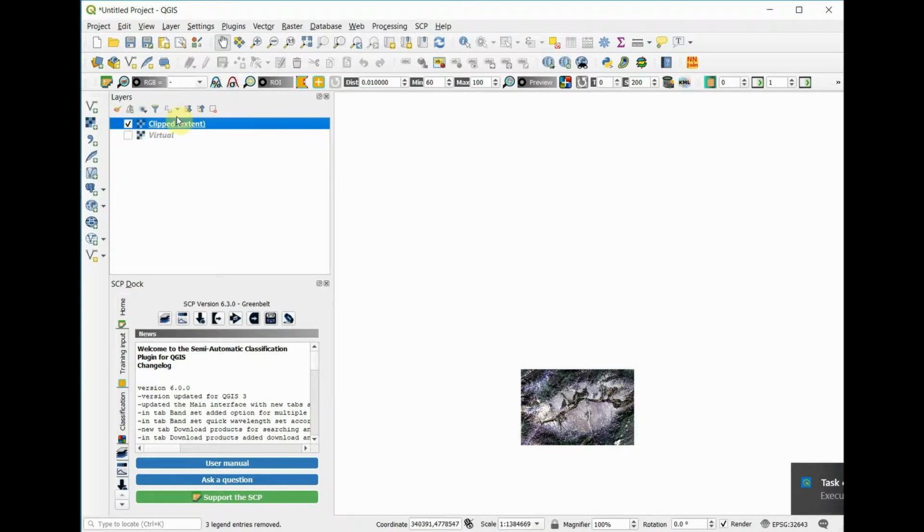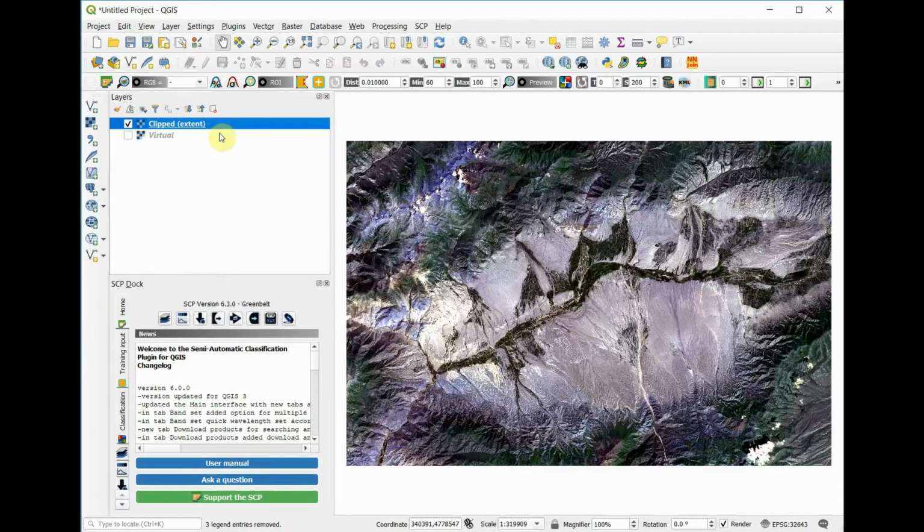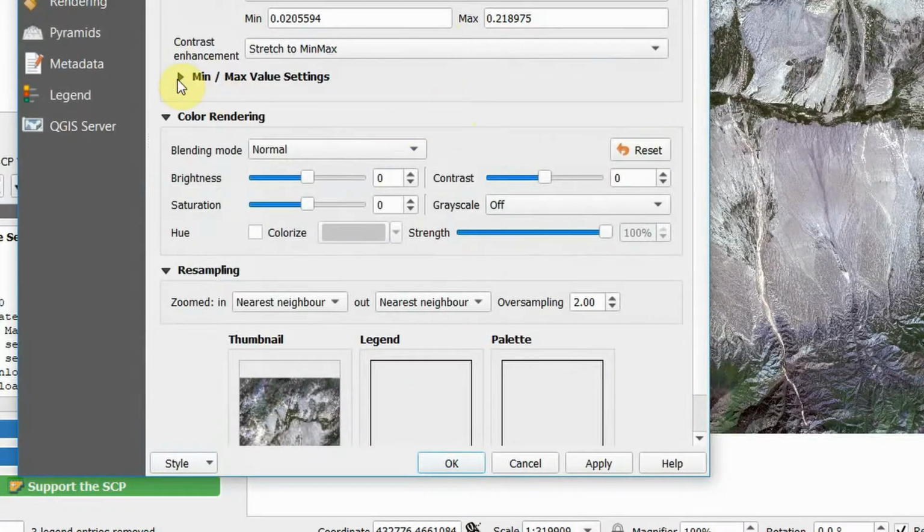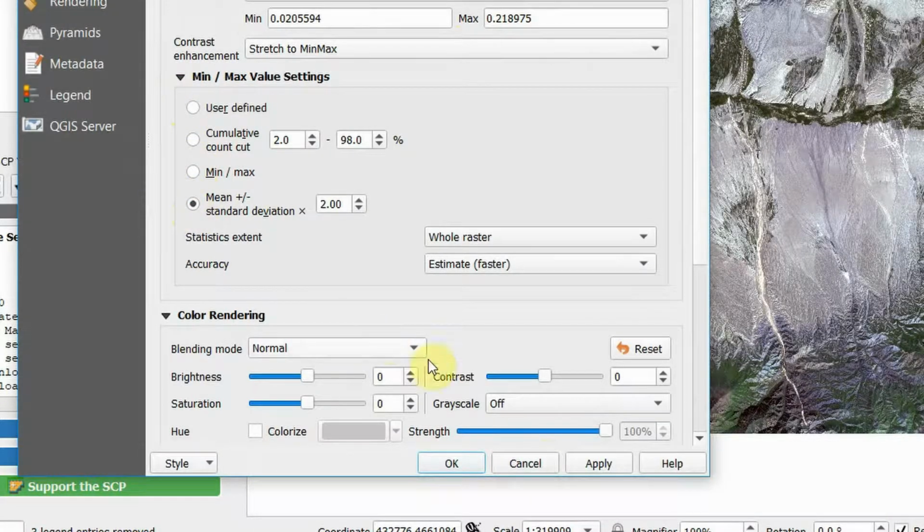So now you can see that it has removed everything else, and I've got a much smaller raster to work with. Obviously, you see that the coloration is not the same as what we had where we had already edited in our large raster. So we need to come back in. We need to make sure that we set things back to the way that we wanted them.